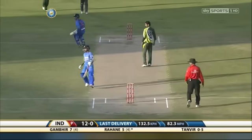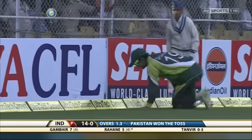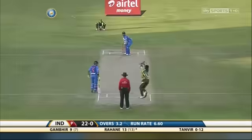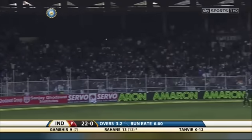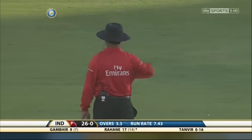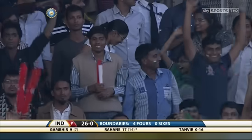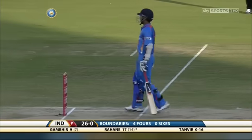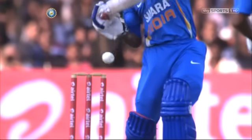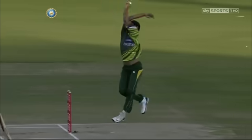That's in the gap. And look at this ball race away. He's not timed it well, but he'll still get a boundary. Boy, this is going to be a high-scoring game. He goes up the aerial route and finds the boundary. No half measures there. Just a little bit of extra width, and he flashes hard. He's a very strong player towards the off side, Ajinkya Rahane. Anything short and wide will be punished. He's got a packed outside field where he was wide. And he can hit shots towards that region all day long.